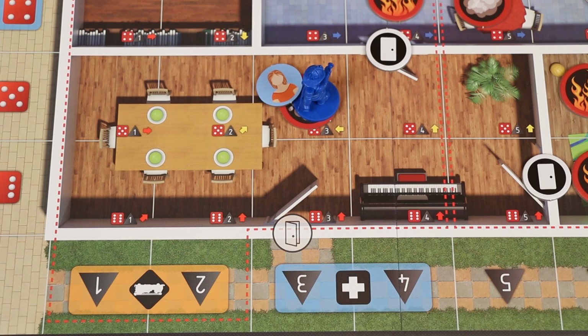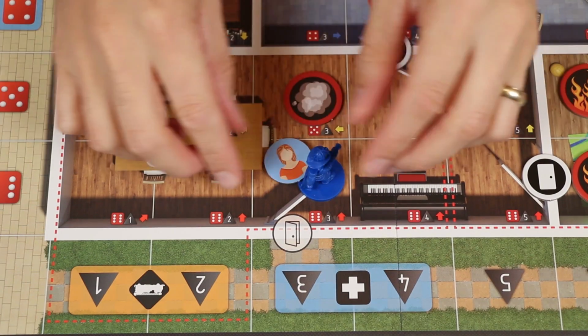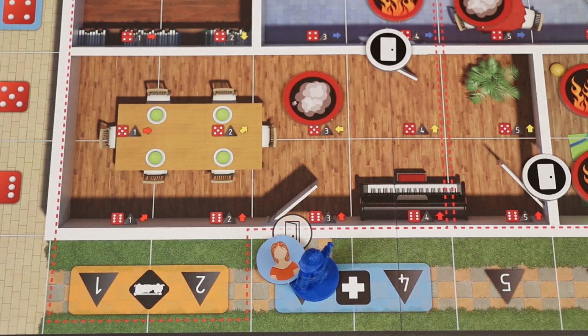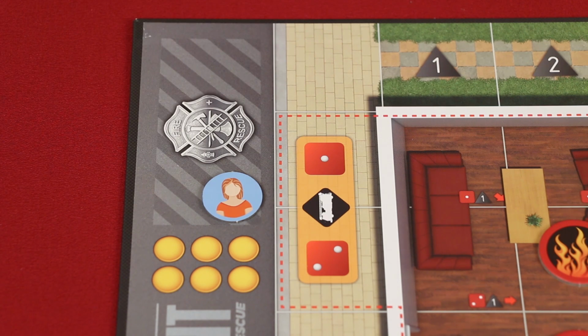Let's say, for example, the blue player spent their first 2 action points to carry the victim here, and then the remaining 2 action points to carry them outside the building. They'd place the citizen here into the rescued area, and this would then count as one of the 7 survivors they need to rescue. And that covers the movement action.